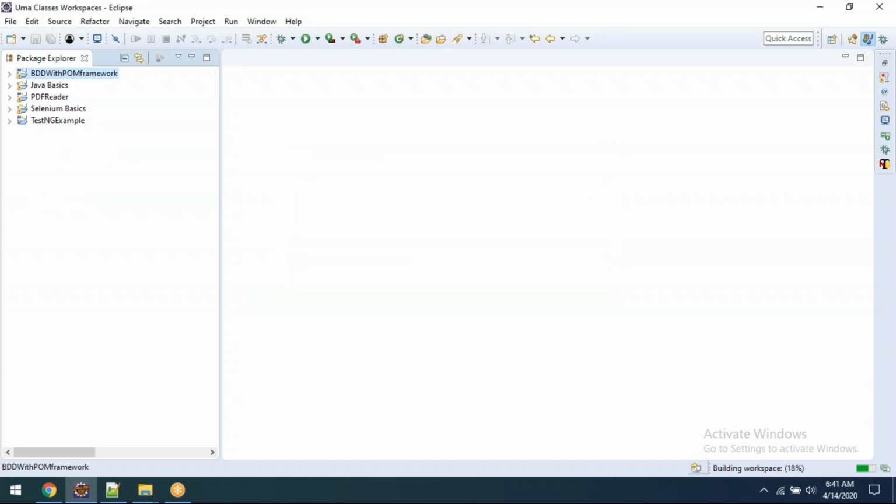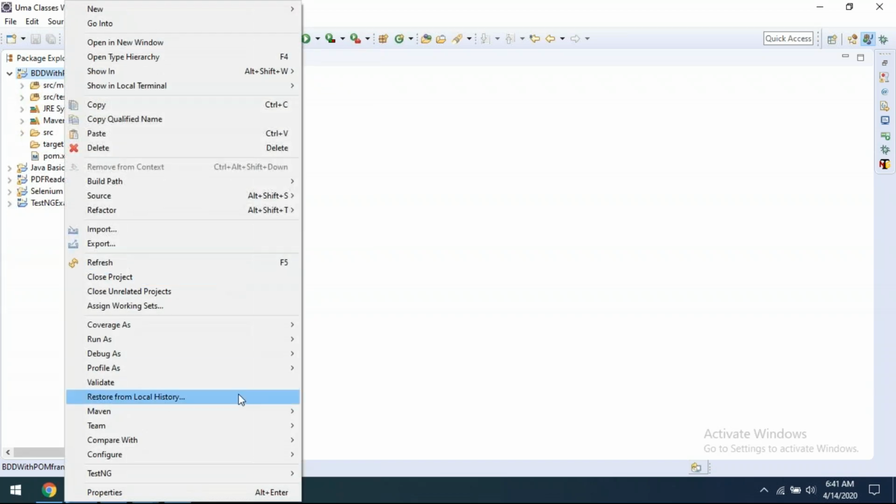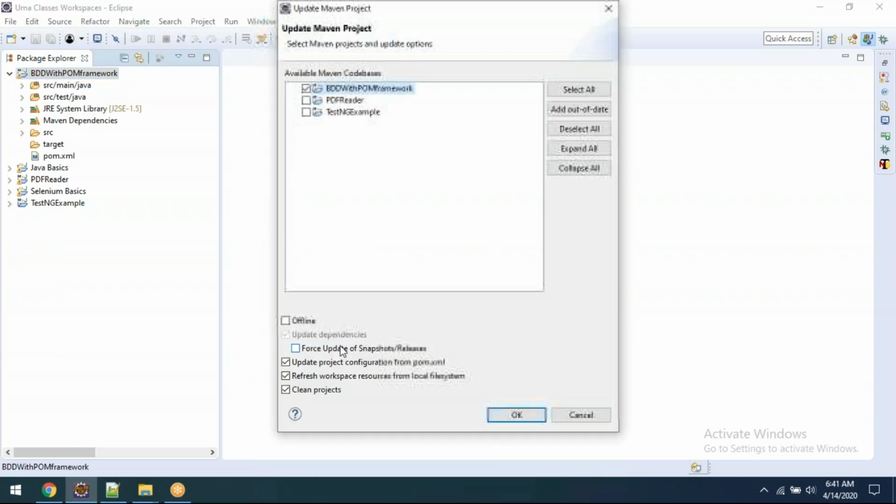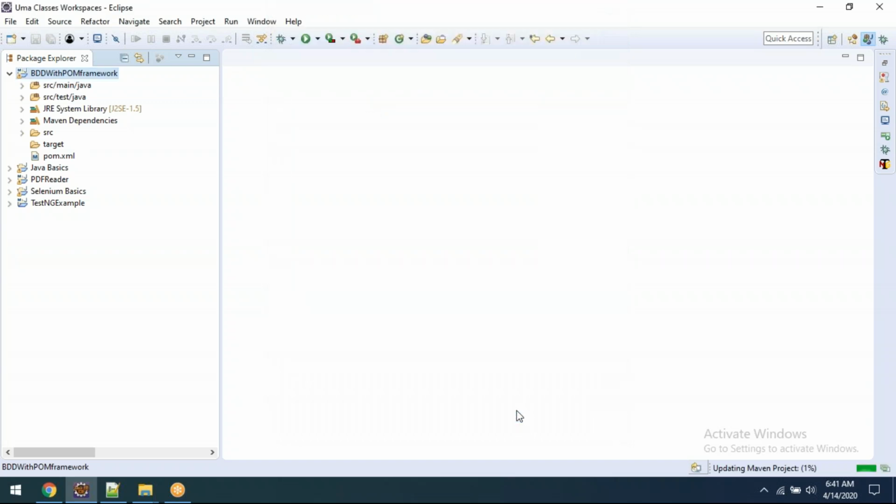Then it will update. Now, if you observe, once we created a project it may have some issues. If it is showing any issues, how can we resolve them? Right click, Maven, update project. Here, force update, and click OK on whatever project you are going to select. Here our project has to be selected, and force update, then finish.